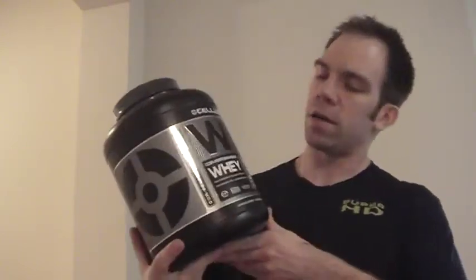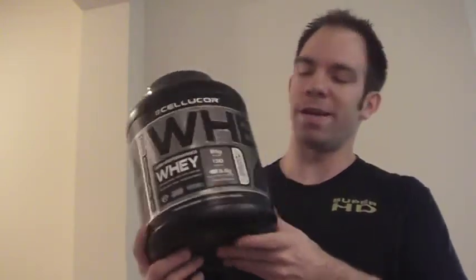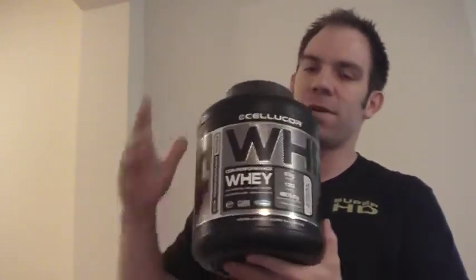I actually got a four pound — I was curious how big it was. This is the cookies and cream. I have four pounds of cookies and cream, and I'm definitely going to put this to good use. This is the Anytime Core Whey Protein. Oh, another BCAA — so I guess I have two BCAAs in here, which is fine. I sometimes take BCAAs early in the day as well.